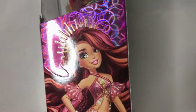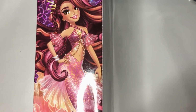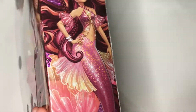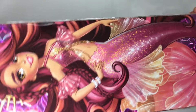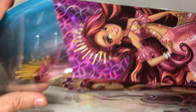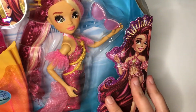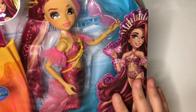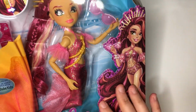And look at this. I don't know, I need to show you. Look at this gorgeous art. I don't know how to show it to you. Look at this art. I think the art is just remarkable. It's a shame that you can't save the box, and I actually don't care that much about the box. I'm bummed that I can't save the art.